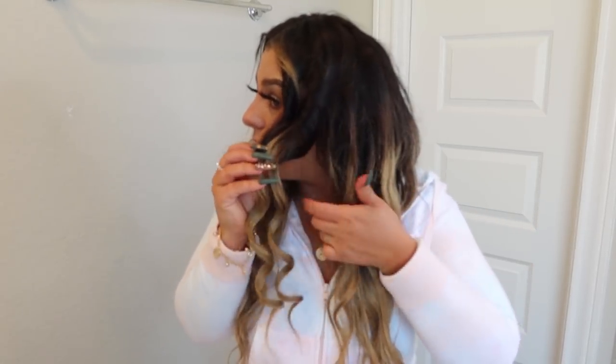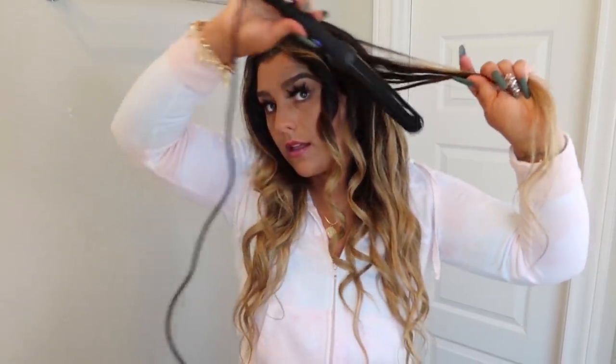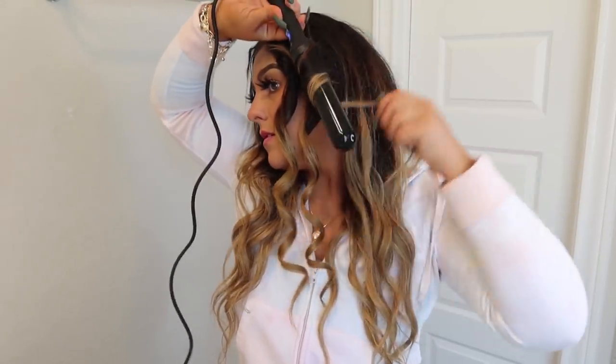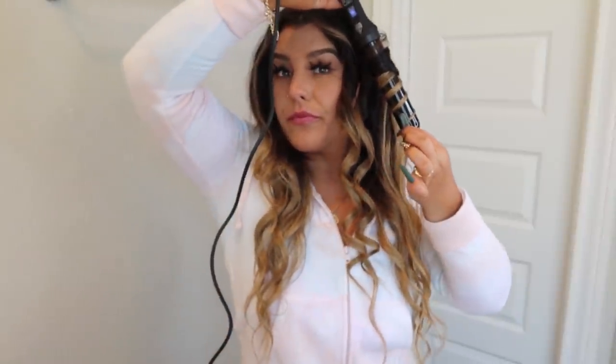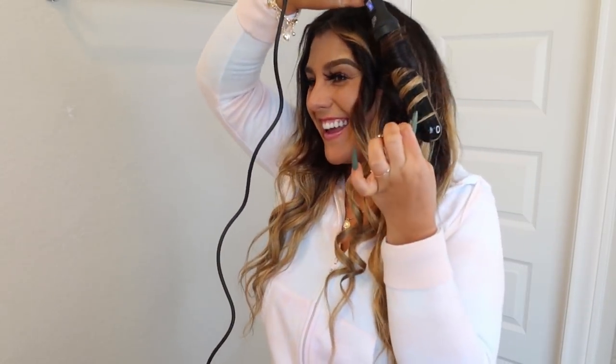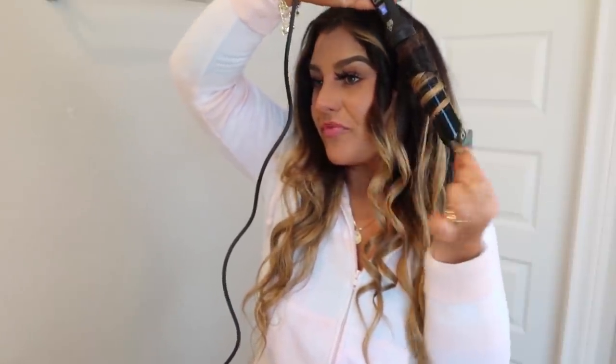So yeah, I do the first two away from my face, and then this one I would do towards my face like this. I might have to add some music right here because it's awkward. So this is the one that is towards my face.